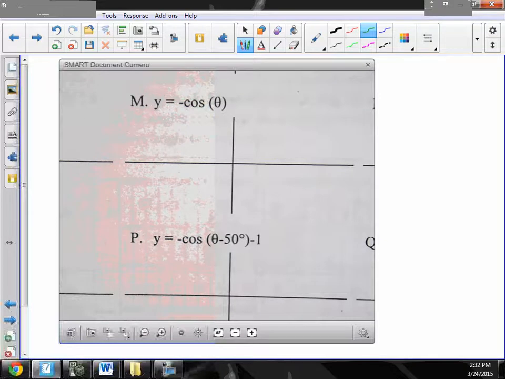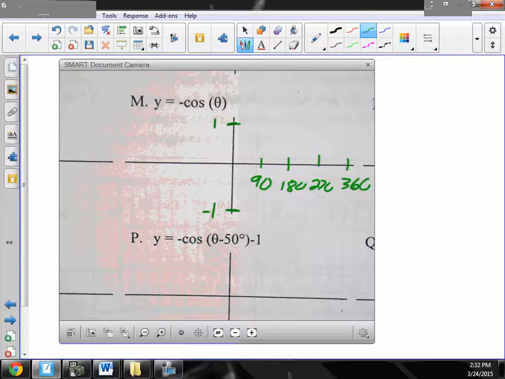Well, it's not the inverse. It's a reflection, but we have to think, are we reflecting the thetas, the horizontal axis, or are we reflecting the y values? What are we changing here? The y value. So every negative y value becomes a positive y value, and every positive y value becomes a negative y value. Reflecting across the x-axis, right. So the cosine normally would start up here at 1, but the reflection is going to start at -1. So we put those critical points, the cosine is going to look like this.